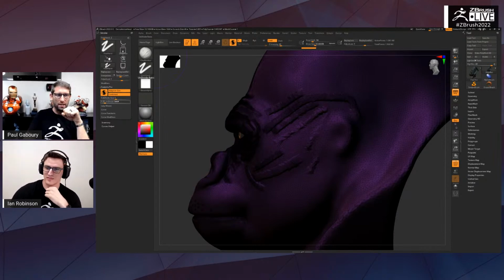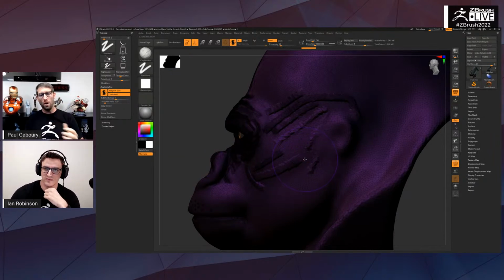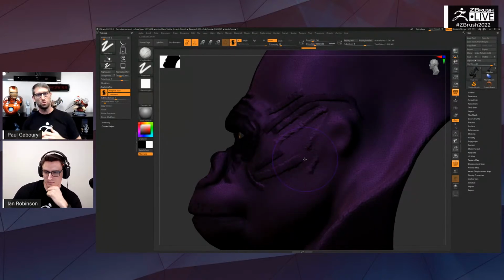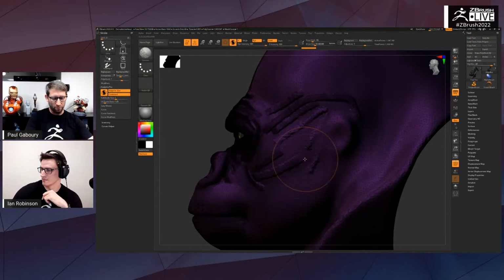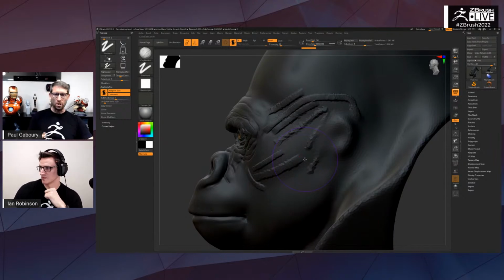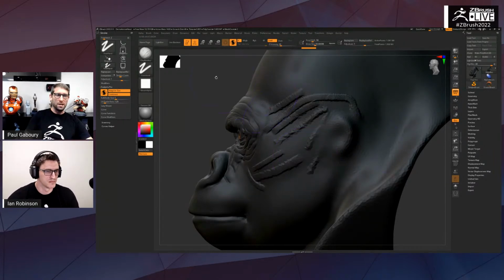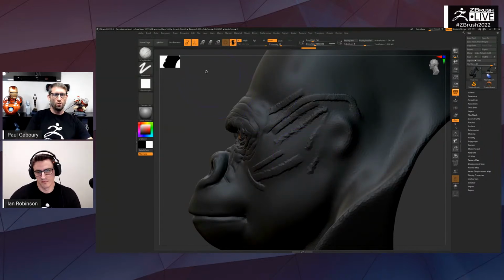these are global settings. Now, as a user, you're going to want to be able to maybe have brushes with Sculptris Pro on and brushes with not Sculptris Pro on. For example, my H polish brush, I like to have the Sculptris Pro off. And it's just the way I prefer to work with that brush. So there is a way to do this. So we're giving you all your scenarios.